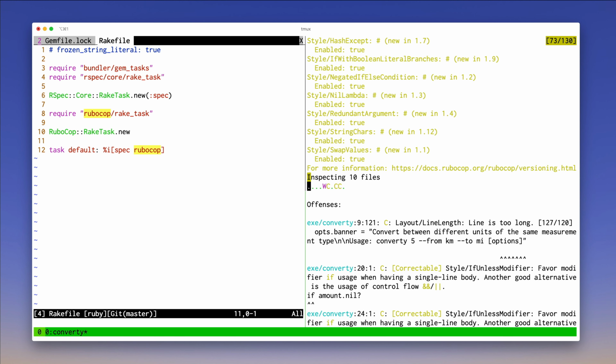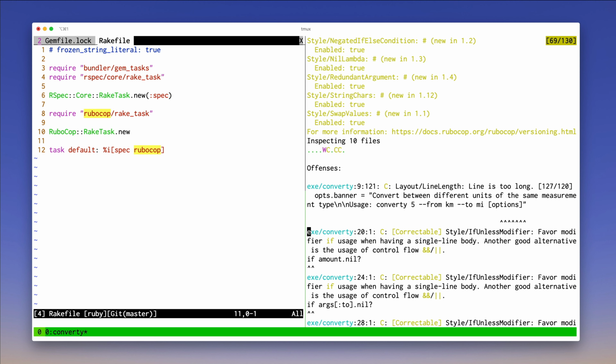But here's the main part, which is this inspecting 10 files. So when you run bundle exec rubocop or bundle exec rake rubocop, it goes and analyzes all of the code that exists in the project. And then it outputs the offenses. So you'll see here in this exe file, we have a line that's too long because RuboCop has this configuration for line length, favoring certain modifiers.